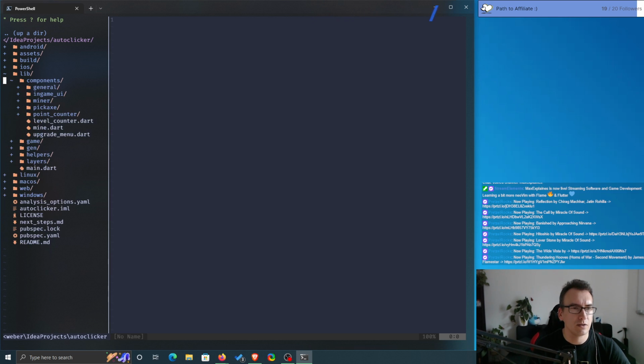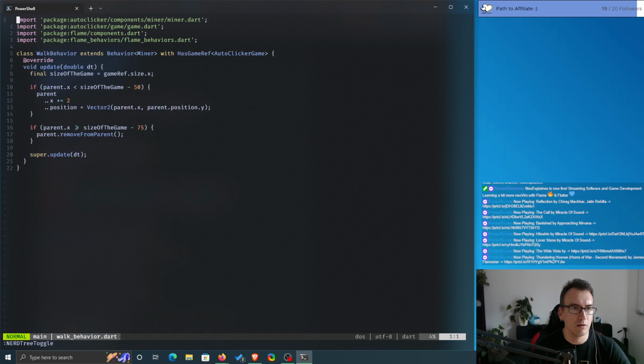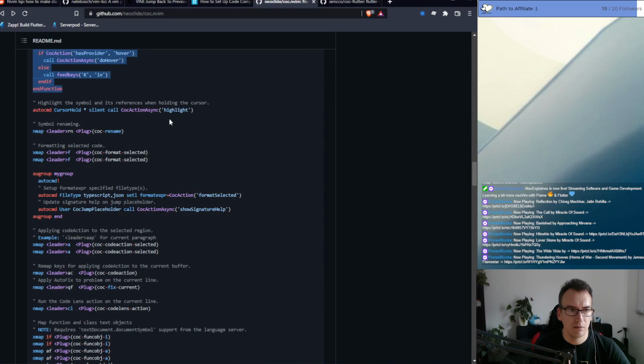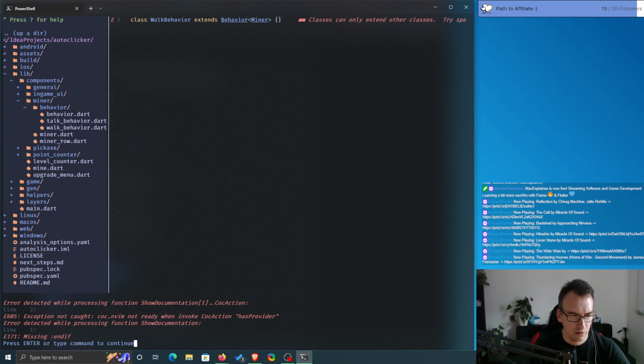Great stuff. So let's quickly check the, not the general, the miner behavior, walk behavior, no, the talk behavior. Fair enough. So we have the errors and now we learned a little bit more. So we can make K for something. Error detected, show documentation COC action, exception not caught. COC neoVim not ready when invoke COC action has provider. Missing end if.